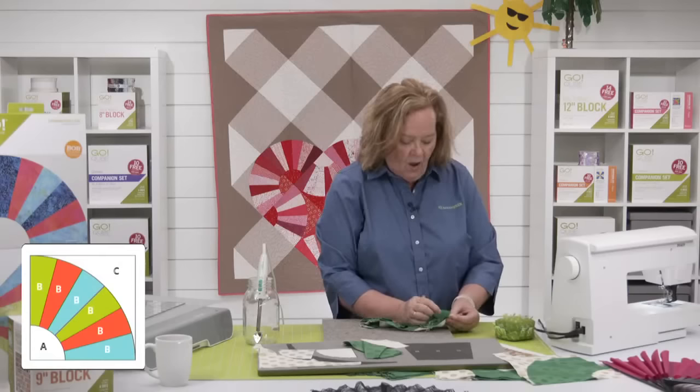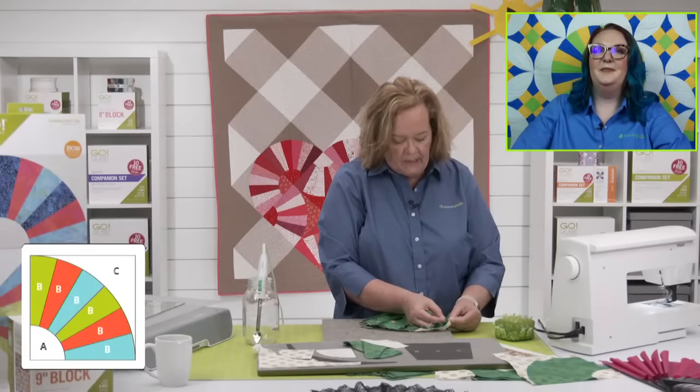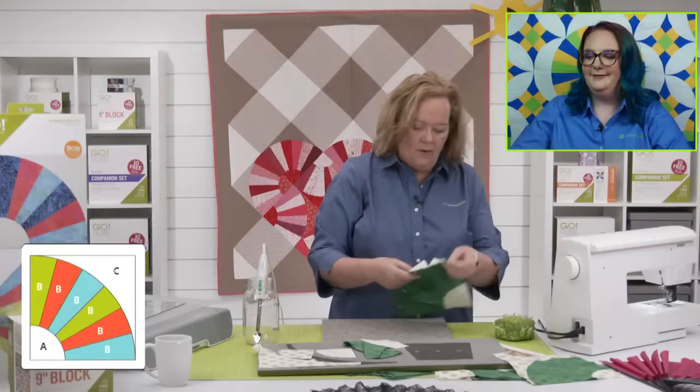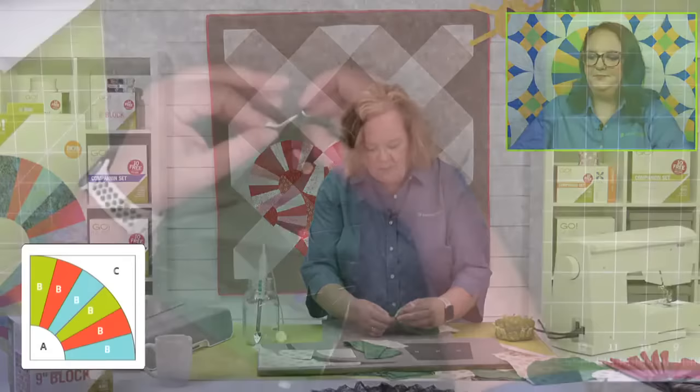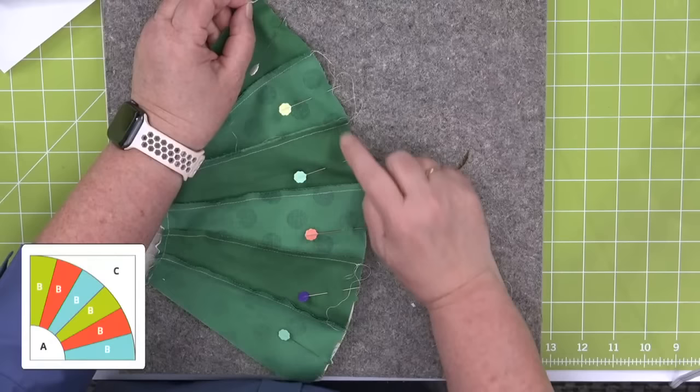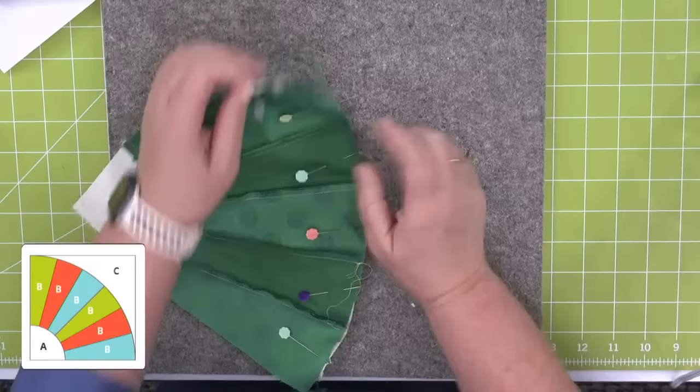I'm so excited to go to the College World Series tonight. I'm going to watch Ole Miss play with my dad — neither of us have skin in the game as far as which team, so we're just going for fun. Now I'm going to stitch on this side, but you want to make sure you catch the edge here so that it lines up. I'm sewing on this side so I can make sure my seams are getting sewn down. If it gets all bunched up, just lift up your presser foot.